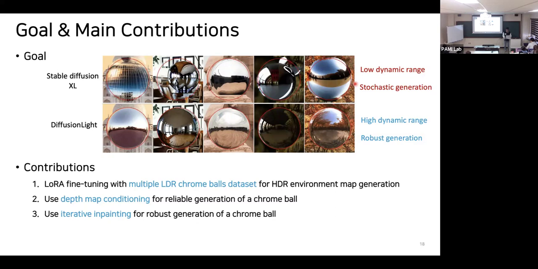That may not be a large constraint. So like the diffusion applied, but if they use the inpainting method, then it can generate more consistent results. I mean, this result is also the output of inpainting.